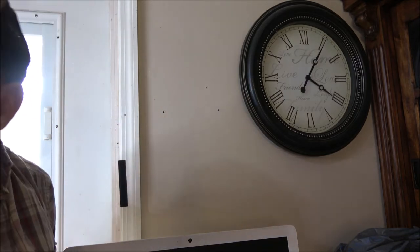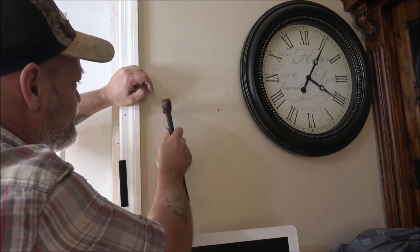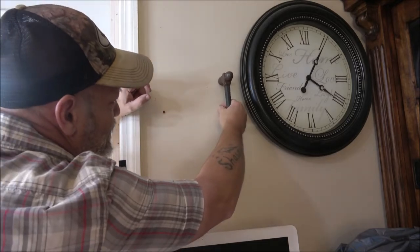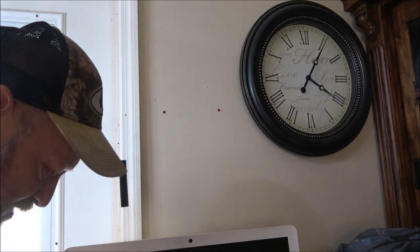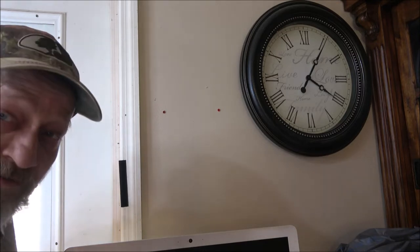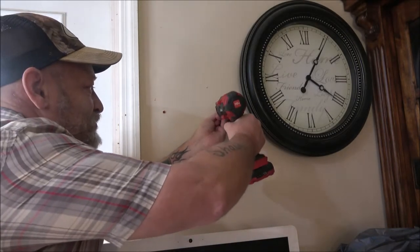And I forgot my anchors. Okay, so, whoops. Hit you guys with my hat. Get these punched in here. Now the other project, the last project we're going to do, I'll have to use my new drill, the one that Dennis sent me, so that'll be cool.